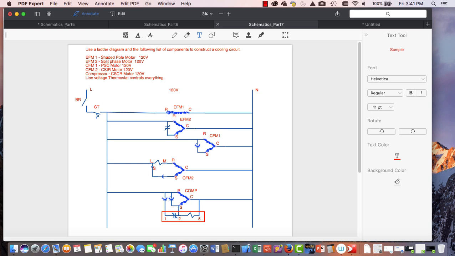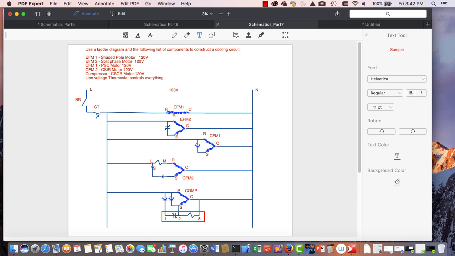This is part 8 of the HVAC Schematics series. Now, the whole purpose again of this series is that you are able to start drawing the basic components and the basic circuit layouts and understand what you're drawing of an HVAC-R refrigeration system. We're starting with basic refrigeration systems because it is all line voltage. It doesn't have a lot of low voltage controls that we have to deal with transformers.